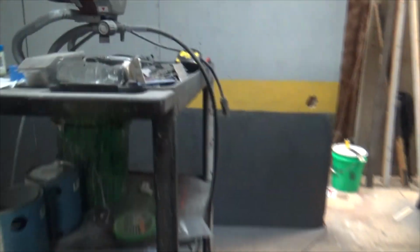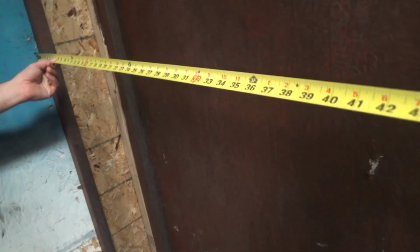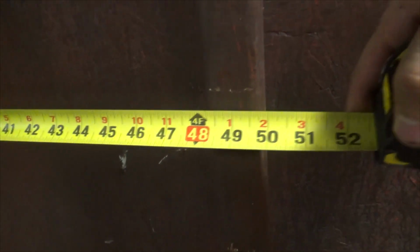Alright. Is there a tape measure somewhere around? I got one over in the shower. I got one. You got one? Yeah. This should be 4 foot. Should make plywooding in this thing easy. That's just off 4 foot. Yeah, 4 foot's in there somewhere.